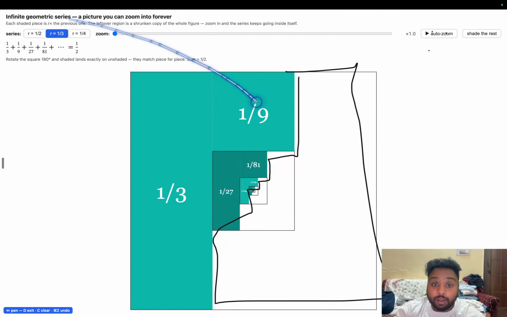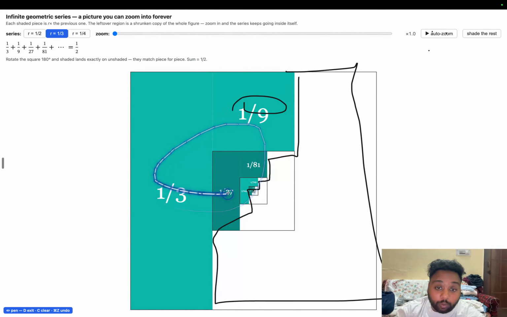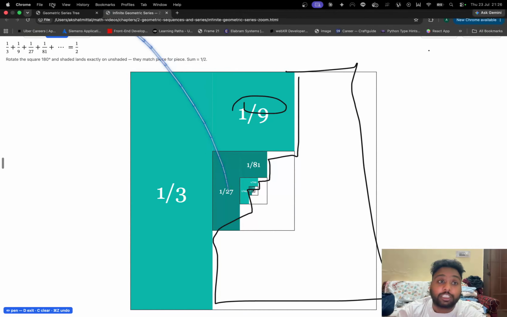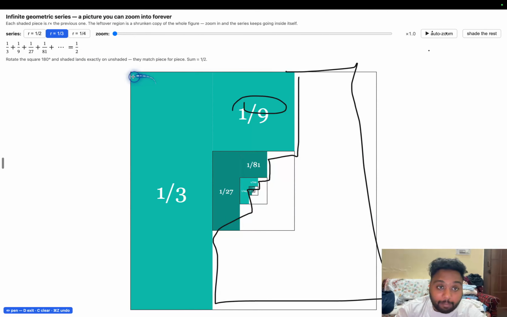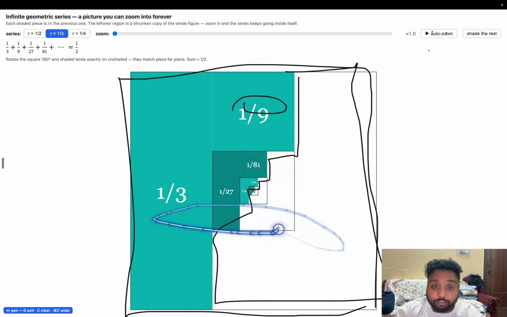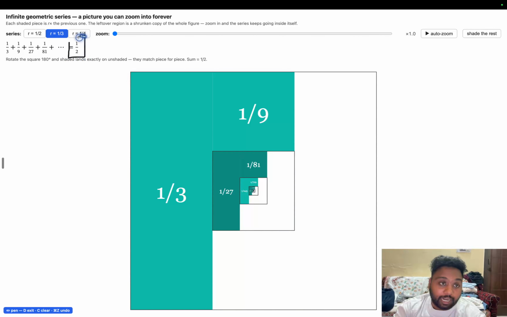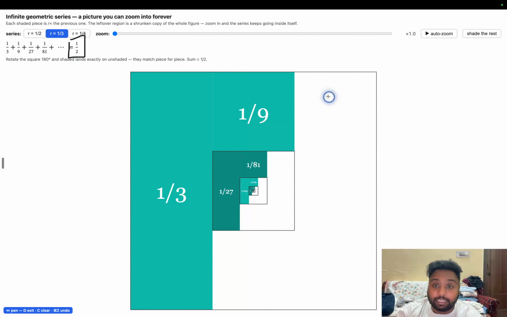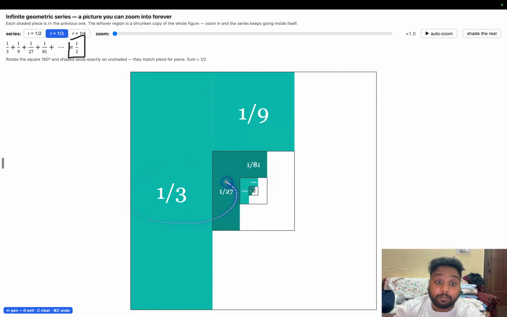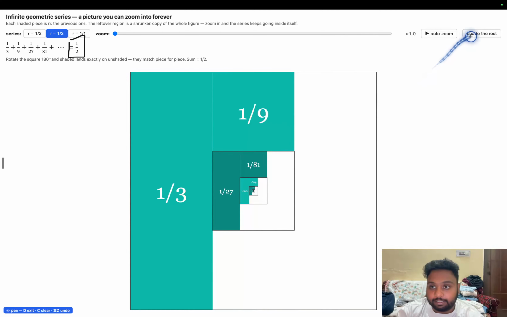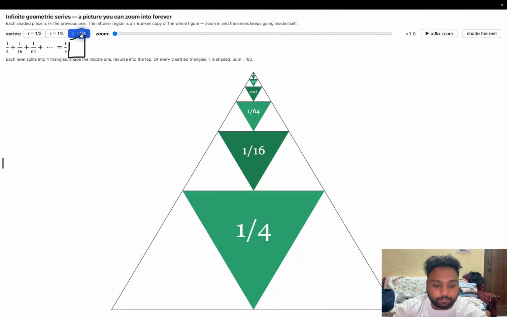When I sum this up, all the smaller parts of this sequence will only be able to make the area which is half. As we established at the start that the whole square has the area of 1, half of that will be 1 by 2. So this is a way we can imagine how an infinite geometric series can sum up to a finite fraction, a number that makes a lot of sense and represents the sum of an infinite series. You can look at one more example for this.